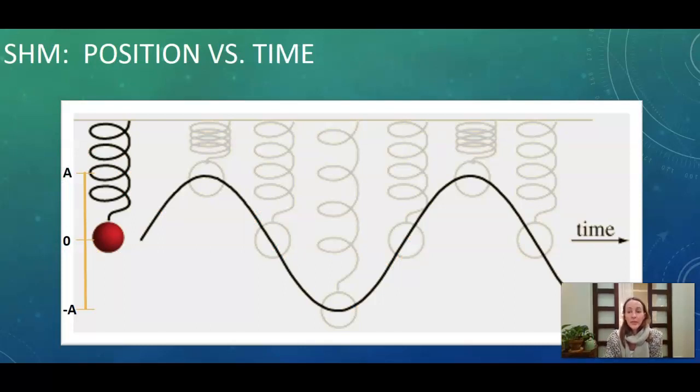So let's pretend like we can actually see this mass on the end of a spring going up and down and up and down. Right here, this is equilibrium. This is the amplitude when it goes to the highest point. Then it goes back through equilibrium and goes down to the lowest point. That's the amplitude. Now, if we were to spread that out as a function of time, you would have a transverse wave, looking at all of these positions.